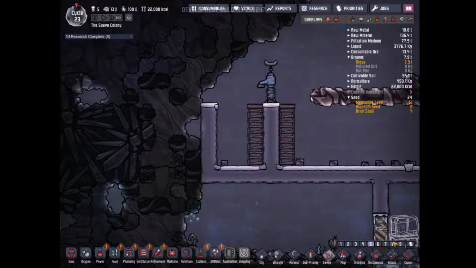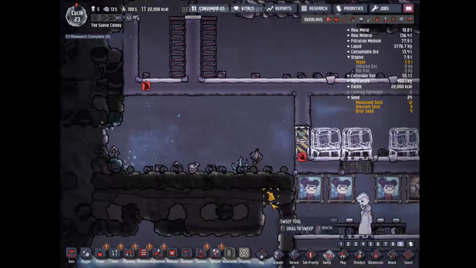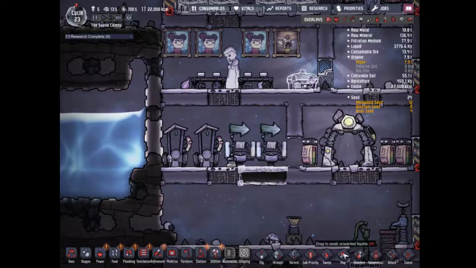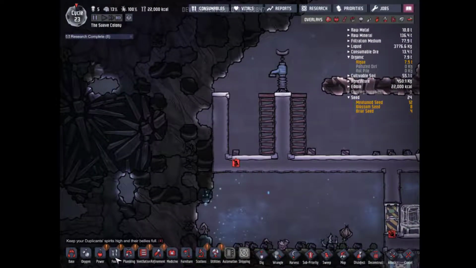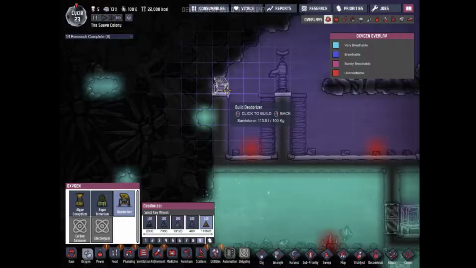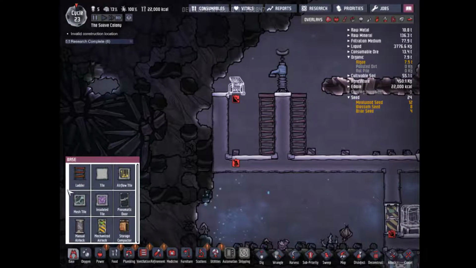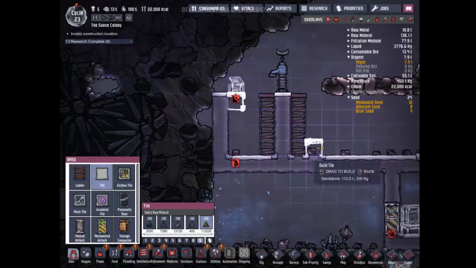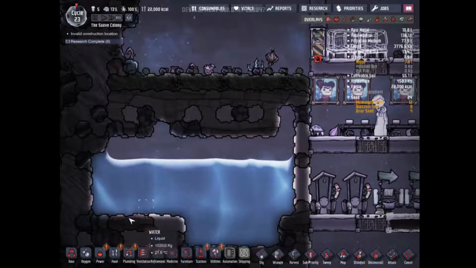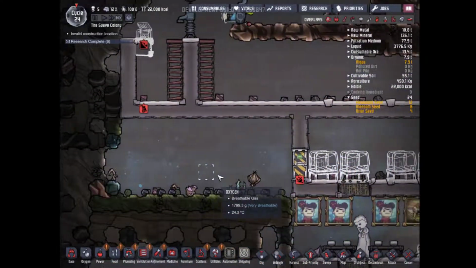So I'll throw a 9 just to prove it. Not sure what this sweep is, so we're going to make it... Actually, before we do that, we need a deodorizer here. So where do we want to put this? Let's put it there, because the polluted water will make polluted oxygen, of course.